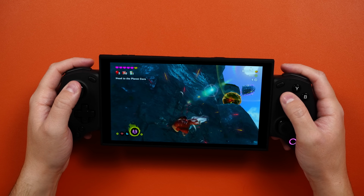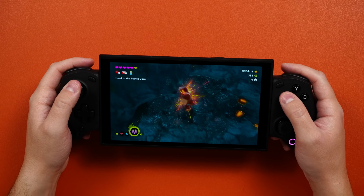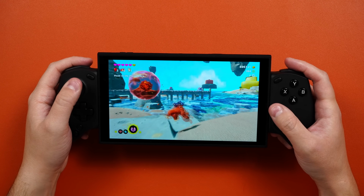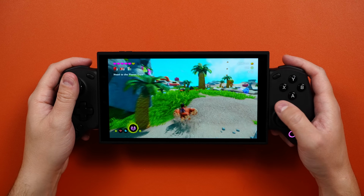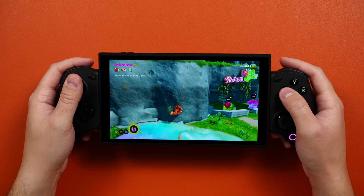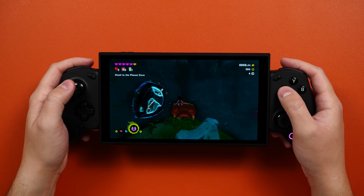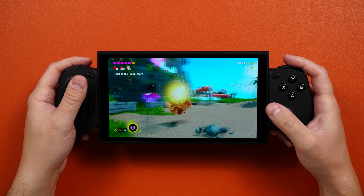Looking at the S8 with a Switch 2, and it is similar to what I did with the GameSir G8 Plus, and it feels really good. This actually could probably be a lot of people's favorite way to play the Switch 2 in handheld mode, because the ergonomics of the Switch 2 isn't that great in handheld mode, in my opinion. Now, what is interesting about this is because it is much lighter than the G8 Plus, this is a lot easier for me to hold, and so it feels much better in my hands.